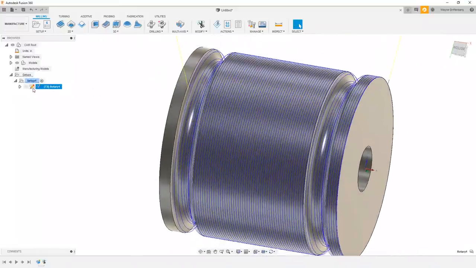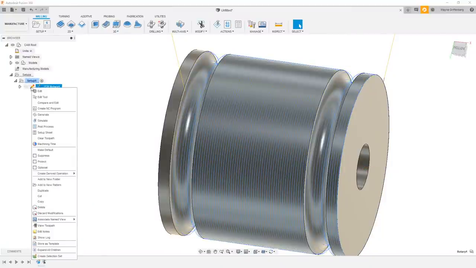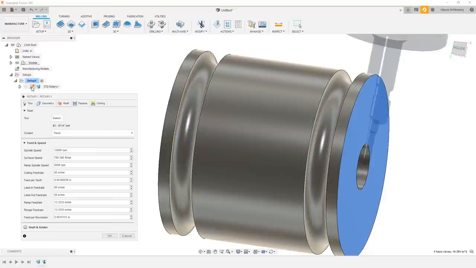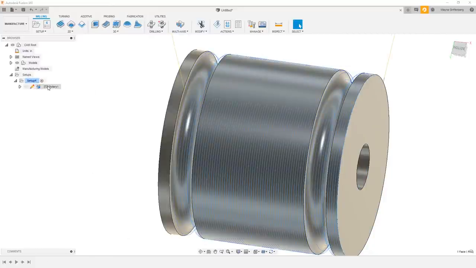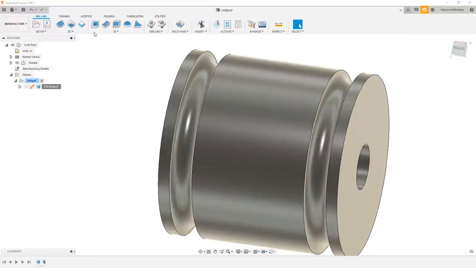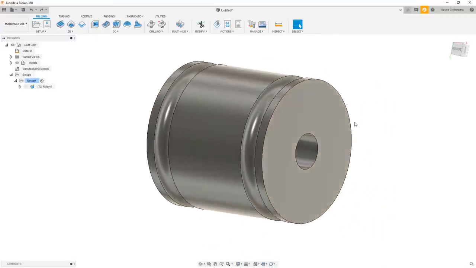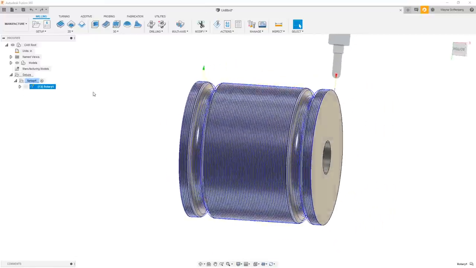You can also see it added this little pencil icon right here. And if you right click, you could say edit the tool, and then we have the capability to go in here and change what we edited as well, right? So let me go in here and double click. There's our toolpath, and we can always change the way we did that update. And of course, I can always undo and then change that in the past. So I just wanted to show you some tools that were added.